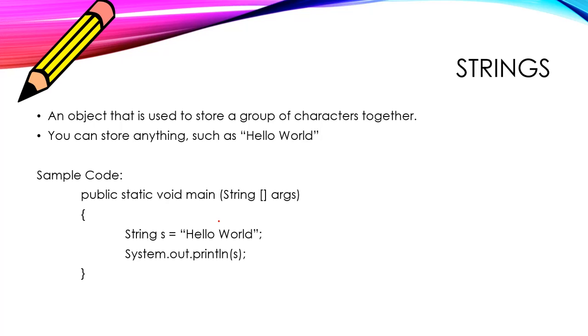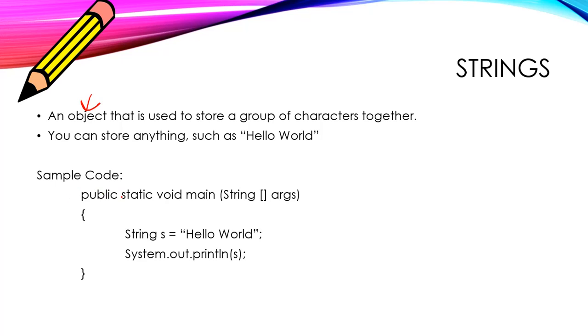The next one we want to talk about is strings. Now, he's kind of a little special, Mr. String. He is an object, and we'll get a little bit more information here in a minute on what that means. But he is used to store a group of characters together, so we could store anything inside of this object of string. So you can store anything. I can store hello world.